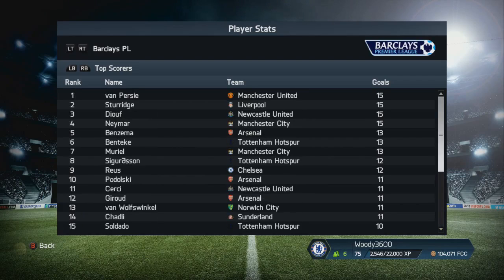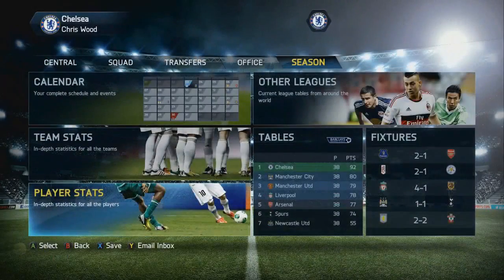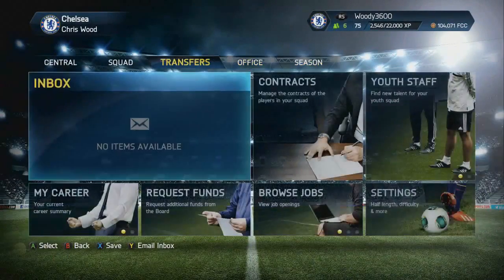Assist-wise, no, that's the FA Cup. I want to do assists. Please, come on, there we go. Assists in the Barclays Premier League. Benzema with 9 comes top. Where's our highest player? Alexander Pato with 7. That's pretty good for a striker that didn't necessarily see too much first team football. Eden Hazard coming 10th with 6 assists as well. So pleased with that. Good individual performances from the team this year.